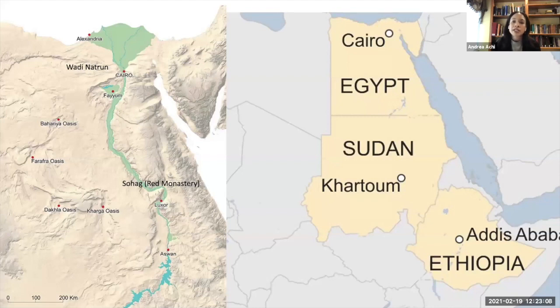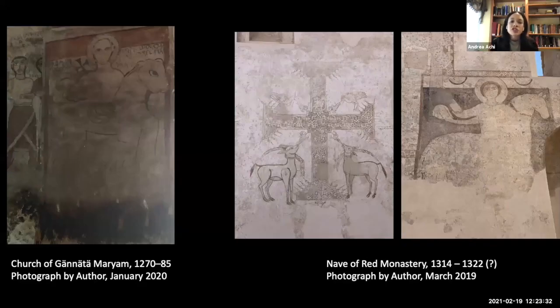For one of my current projects, I'm analyzing the relationship between manuscript illuminations and wall paintings up and down the Nile Valley because Ethiopian and Nubian communities visited and lived in monasteries in Wadi Natron, the Fayum Oasis, and Sohag. I'm interested in understanding the circulations of peoples and shared visual languages. This project is still a work in progress and unpublished. And I think some of the issues I'm addressing in my work apply to the theme of our panel.